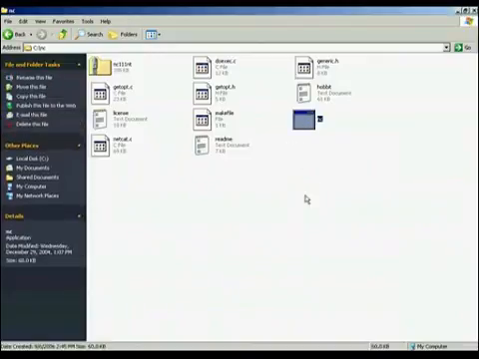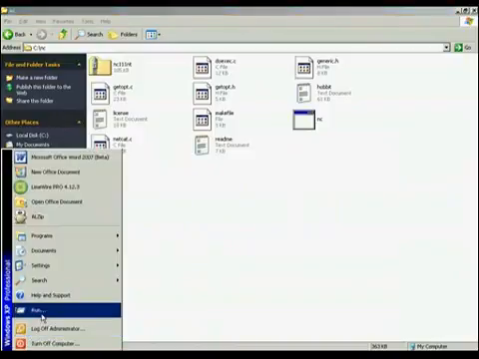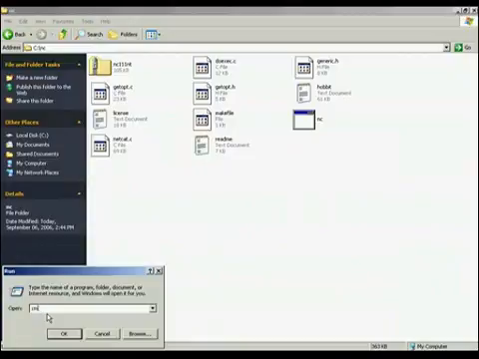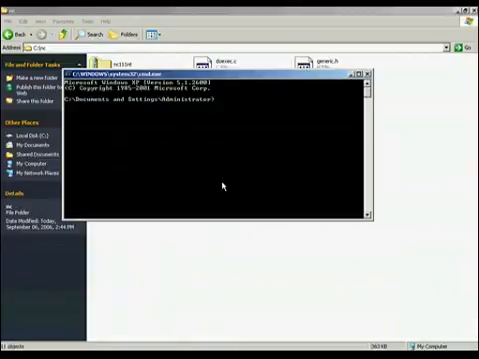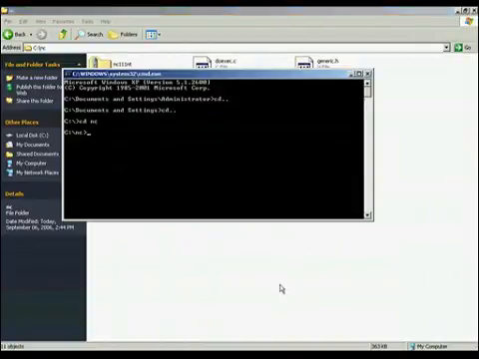And as you can see, here is the Netcat. Now we don't want to double click on it right here. What we're going to use is the DOS command line. So go ahead and click on Start, click on Run, type CMD. Now let's go CD all the way until you get to your C drive. Then go to CD space NC. This is basically right here. CD NC, but we're using the DOS.